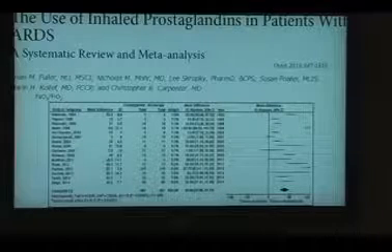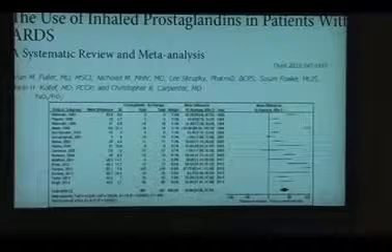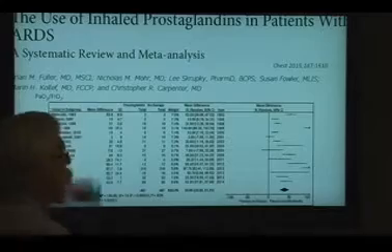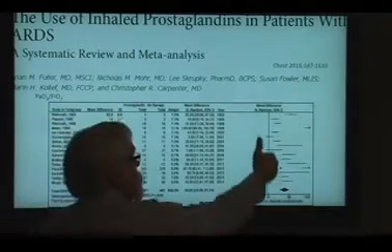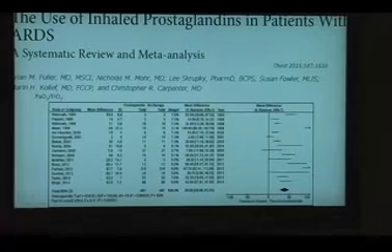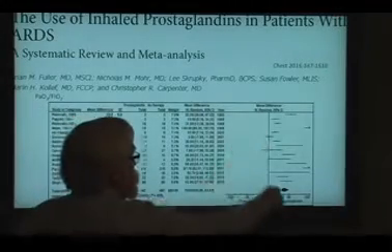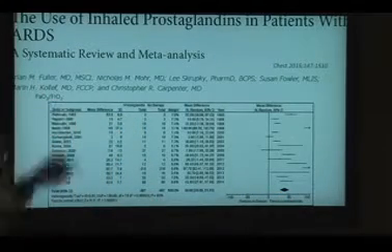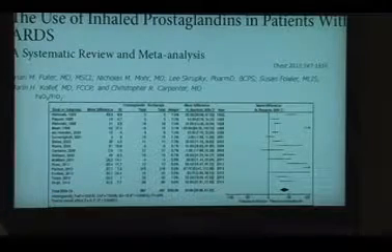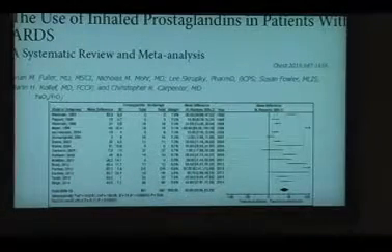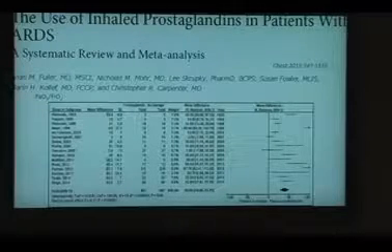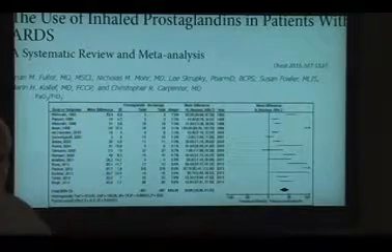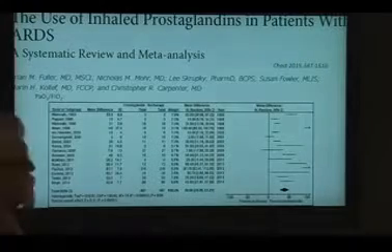This is a meta-analysis done a few years ago looking at inhaled prostacyclins in patients with ARDS. And here we're looking at the effect on PF ratio. So the vertical line here at 0 means no effect. So you can see that with the use of aerosolized prostacyclins, there is actually a pretty reasonable effect as far as oxygenation. So aerosolized prostacyclin is a pulmonary vasodilator, and it does improve shunt, and it does improve oxygenation. So the physiology is, I don't think, arguable.